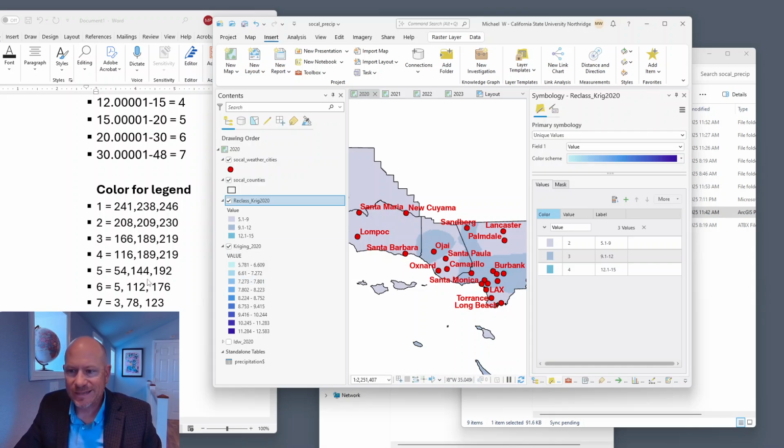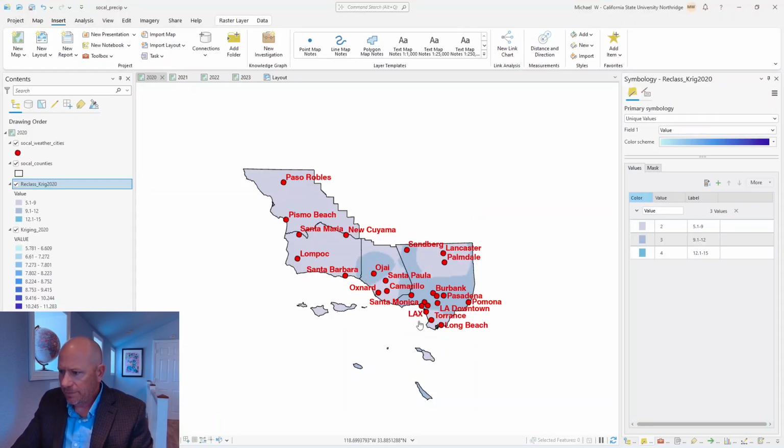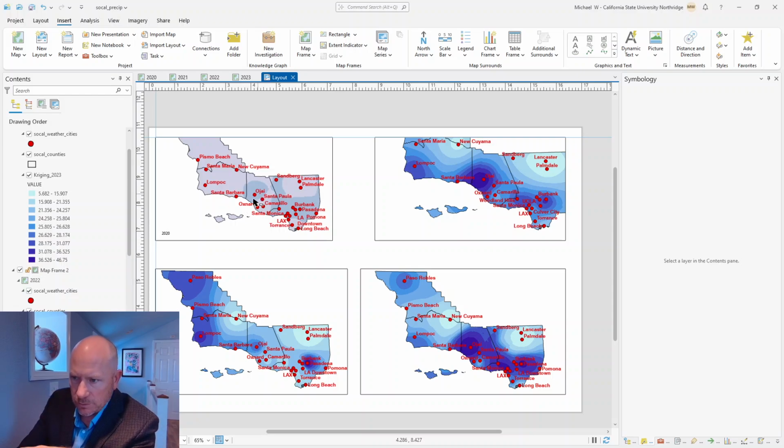Okay. These numbers, I just put together a color scheme that would look good for some of this stuff, that I thought would work together. There's no meaning behind the colors or whatever. I just got some shades of blue that I thought would work for what we're doing here. Okay, so that's where these numbers are coming from. But right there, this is for 2020. This is effectively what I want it to look like. If I go back to my layout, that's all going to be replicated over here.